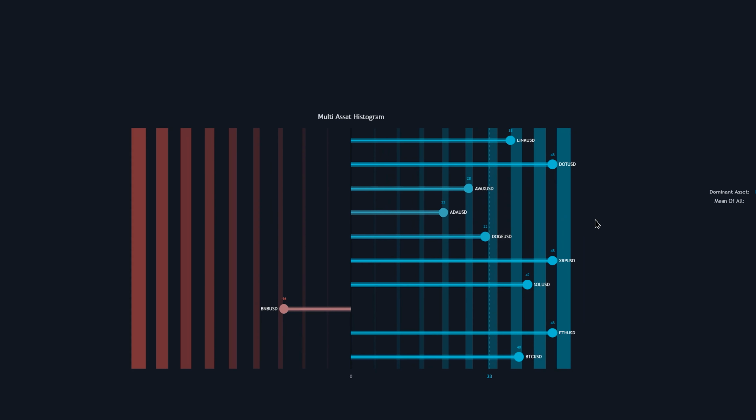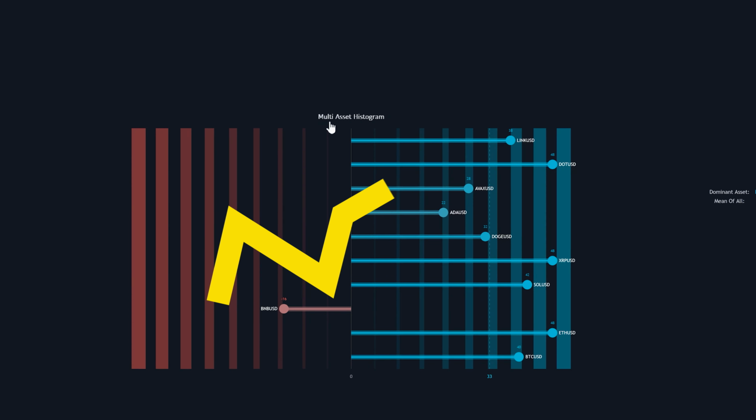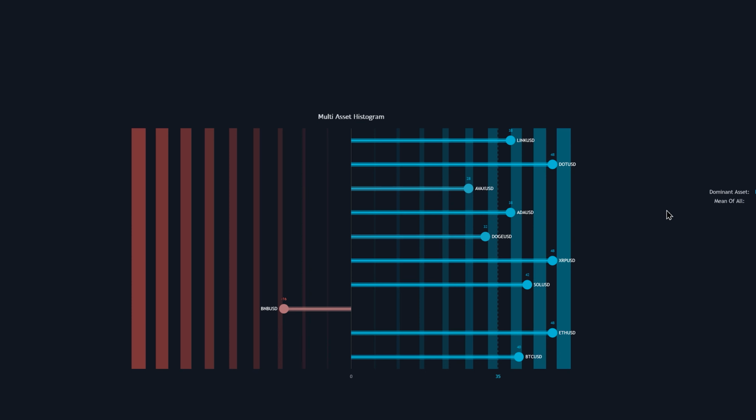What it is doing is comparing all these assets and trying to figure out which one is more bullish or more bearish in comparison to all the rest. So, for example, if this is found to be the most bullish by this indicator, it's going to be bullish in comparison to the rest of these assets. This is helpful if you're trading, let's say, 10 different assets, because this indicator tells you that this is the most bullish. You would know that out of all the 10 assets that you have, this indicator did a comparison of all the assets and found that this is the most bullish, in comparison to all the rest, and that this is the most bearish in comparison to all the rest.